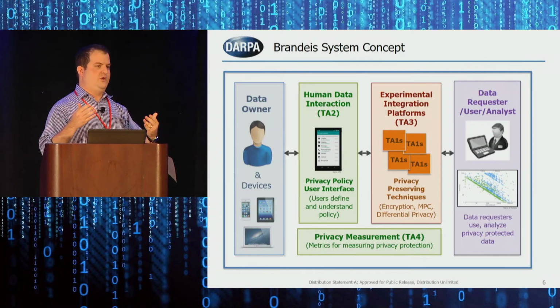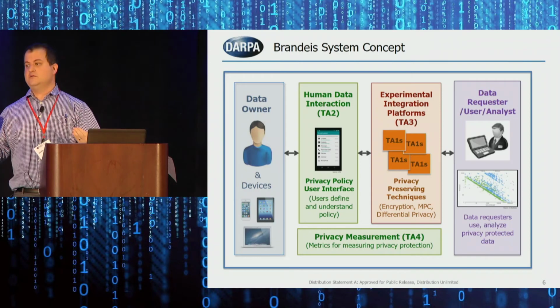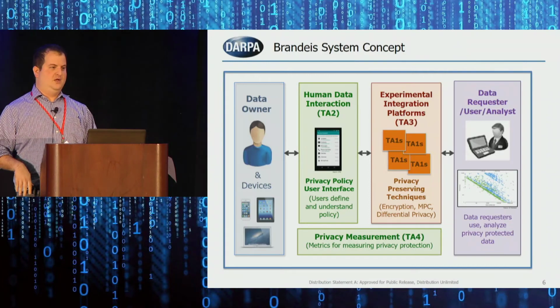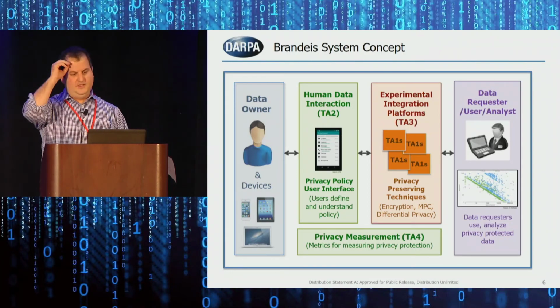Wouldn't it be better if, when you're popped up with a request to give an application this or that privilege, it actually told you in an efficient manner, in a decision you can make in 3 seconds or 1 second, why it wanted what it wanted? That's some of the work we're funding under Brandeis. I'm not going to be talking about any of that today because we're about crypto, and Michelle, who's fantastic, will most likely be speaking about that.